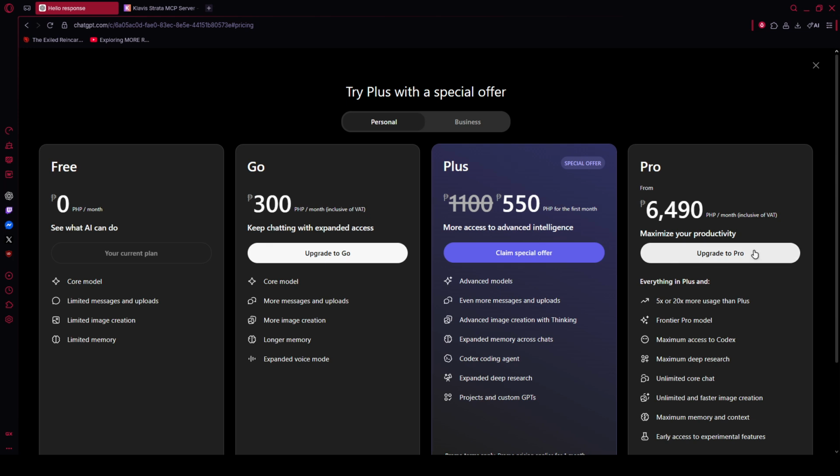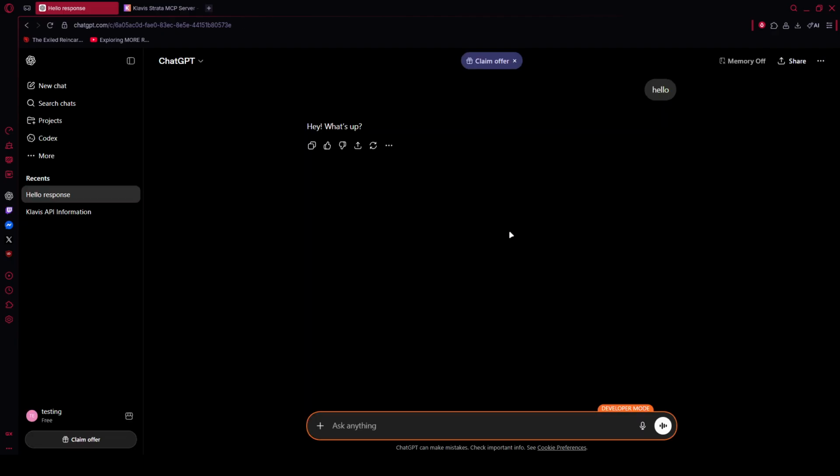A few best practices will make everything smoother. Always use the official sign-in to protect your data and ensure accurate model behavior. Keep an eye on your message pace to avoid hitting the limit mid-project. Staying organized, asking concise questions, and consolidating follow-ups helps you get more done within the rolling window.